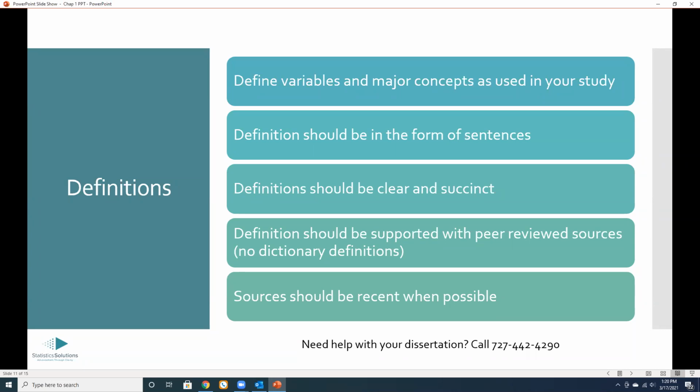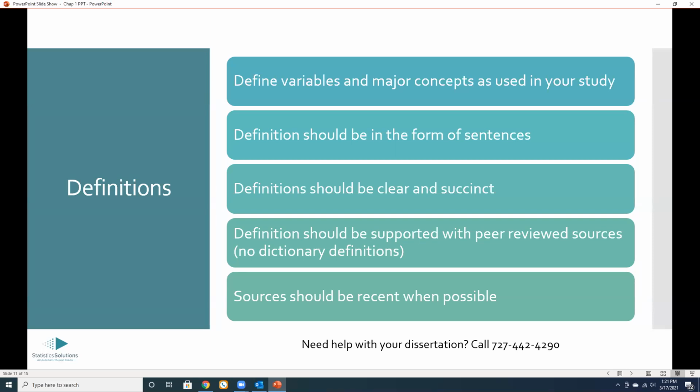And these are definitions too. They're not discussions. I see people going for paragraphs on these, and they're not discussions. They're definitions. They're just how you're going to define this factor, self-efficacy, for example, how it's going to be defined for use in your study. And so usually you can get away with one sentence, two sentences, but they should be concise, short. For the purposes of this study, self-efficacy will be defined as, and just lay out the definition. Put them in the form of sentences, should be clear and succinct.